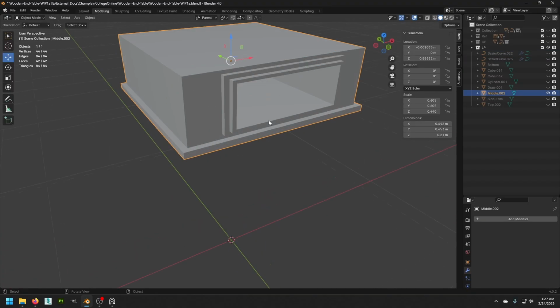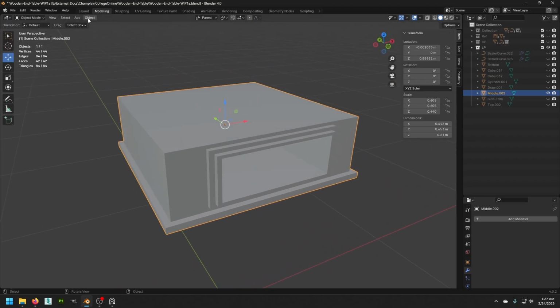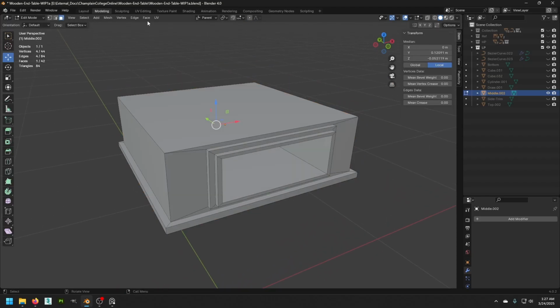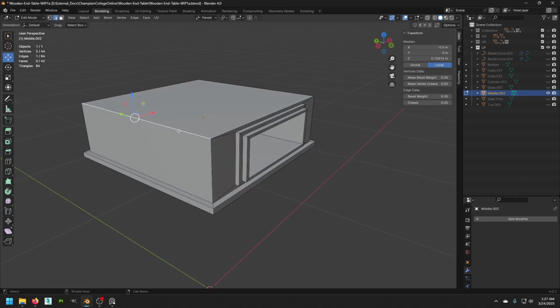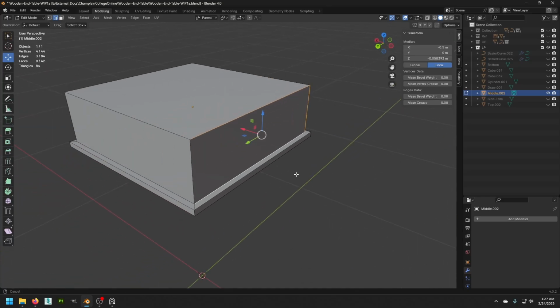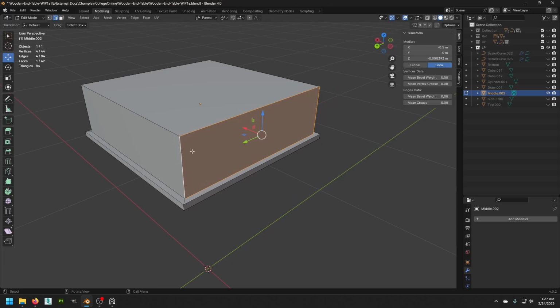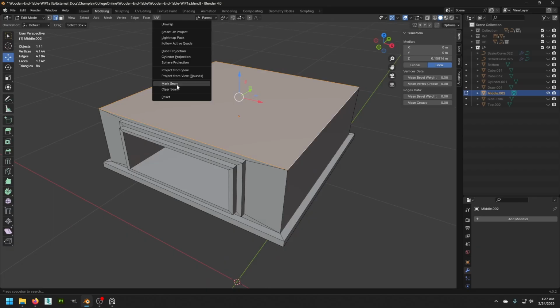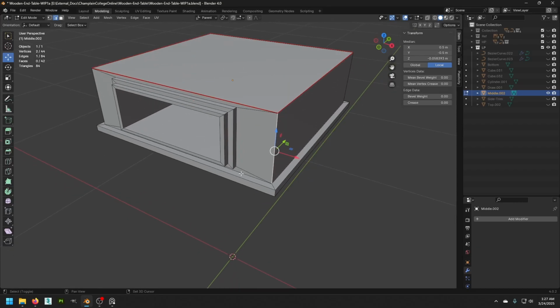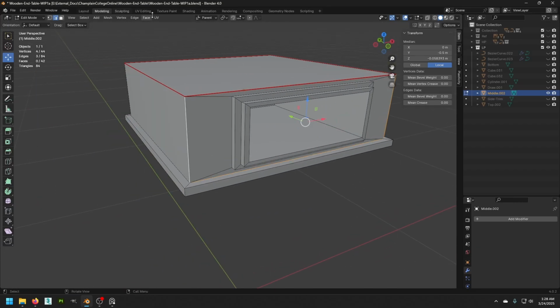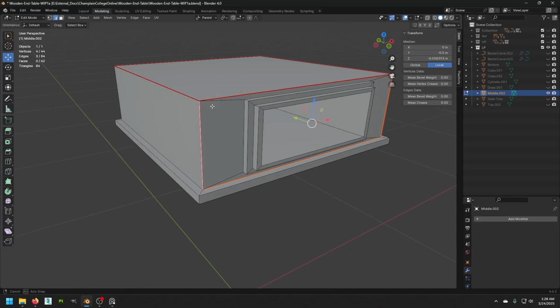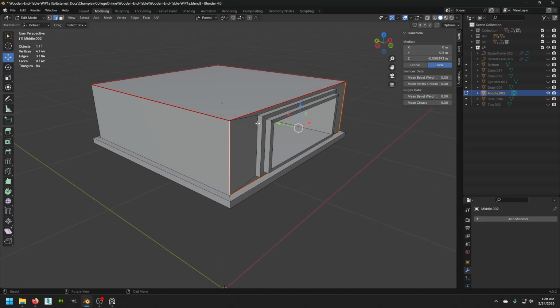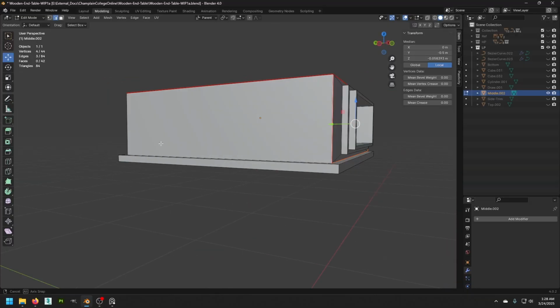Okay, all right, so let's go ahead and open it up, go into our object mode, and then go into editing, and we're going to mark a few things. We'll probably be doing the top piece first. So let's do that. Mark seam, and then we'll do a few more, like so. And then that'll be around the back there.